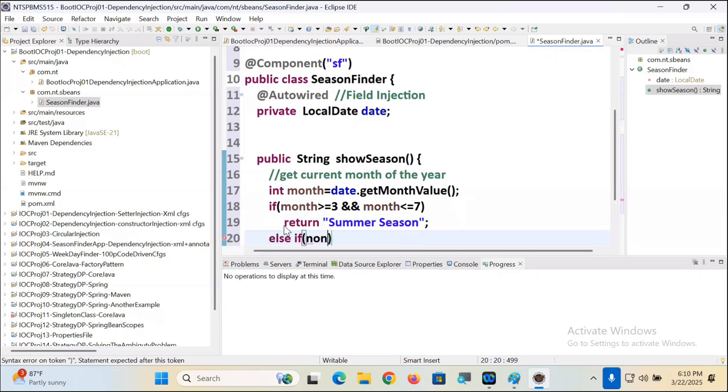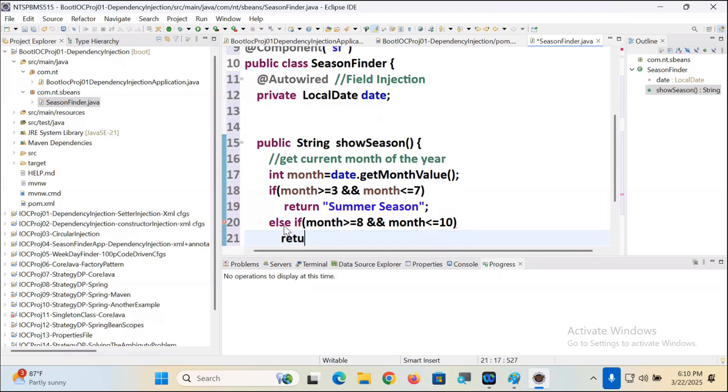Else if month is greater than or equal to 8 and month is less than or equal to 10, return rainy season.